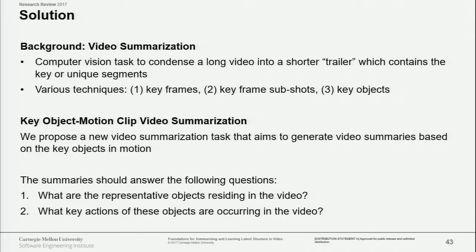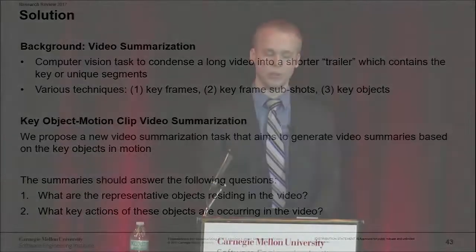So to give a little bit of background on the project, there's a computer vision task known as video summarization. Probably the best way to describe it is, given a movie, can you produce a trailer that includes all of the interesting key and unique segments? The computer vision task is designed to, given the input of video, output a portion of the video which best summarizes it.